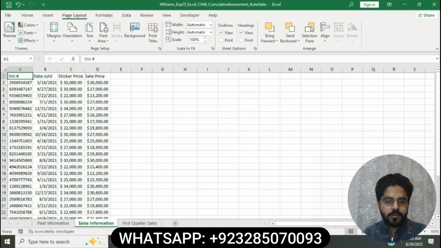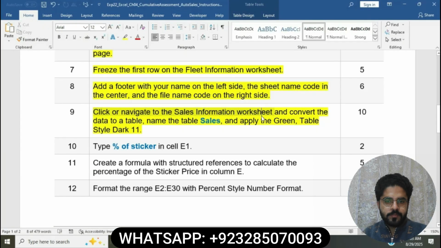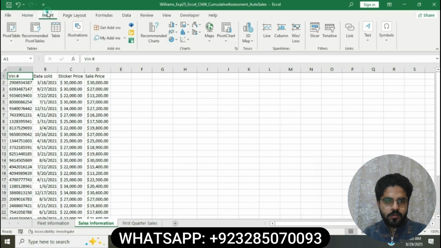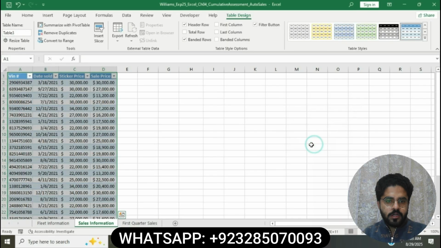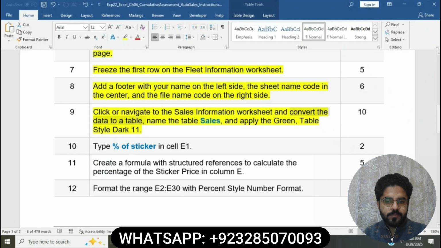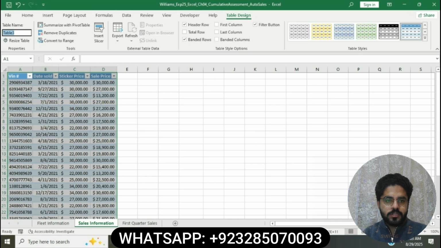Go to the sales information sheet and convert the data to a table. Go to insert tab. In the table, select range, then press OK. All the table ranges are selected, then press OK. Our data is converted into the table format, and name the table sales. You will have to give the name sales to this table.